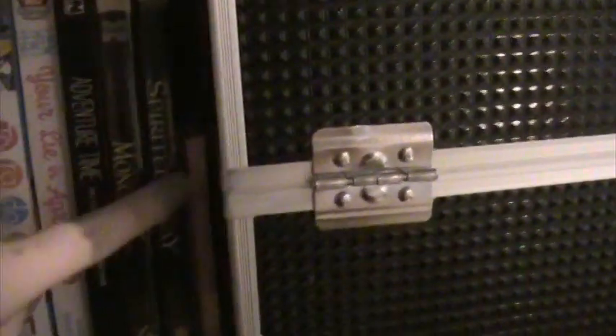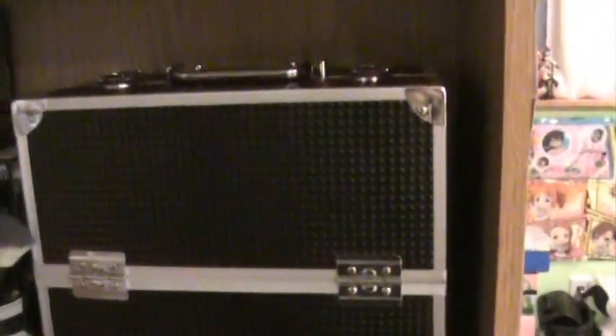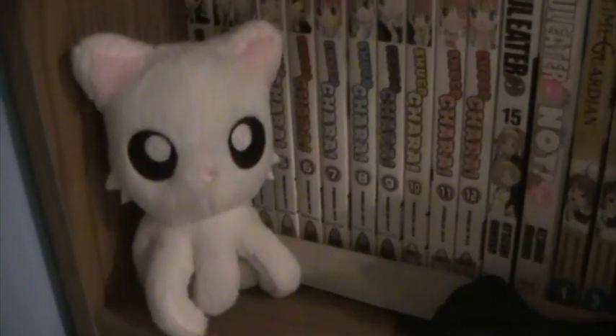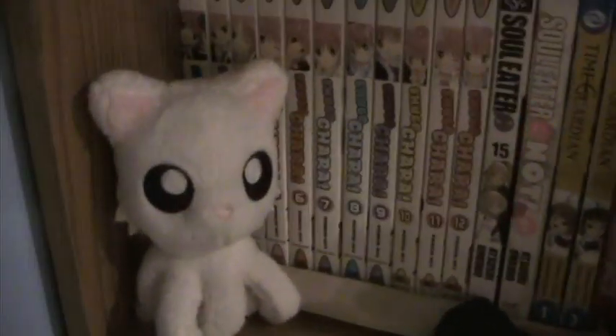Onto the second shelf, I have a whole bunch more manga. Behind my makeup brushes I have a couple DVDs — Adventure Time Season 4, Princess Mononoke, Spirited Away, and the DMMD soundtrack. Up here I have Steam Powered Giraffe's fourth album, Vice Quadrant, and under these Pokemon cards I have a Galaxy Chic eyeshadow palette. This big bin of makeup is kind of really huge and I don't have anywhere to put it, so it just hangs out here. I also have this little guy I got at Wizard World Comic Con this year — he's pretty cute.